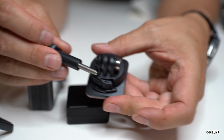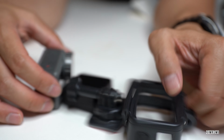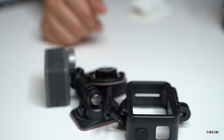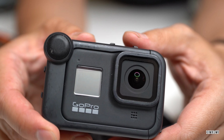Here is the main mount. Basically, it's one mount with two sticky things that you can rotate and attach on, and they include both of those. Very similar to the GoPro Action series of mounts. I don't even know what it's called. We just call it GoPro mounts now. So here's the GoPro Hero 8.